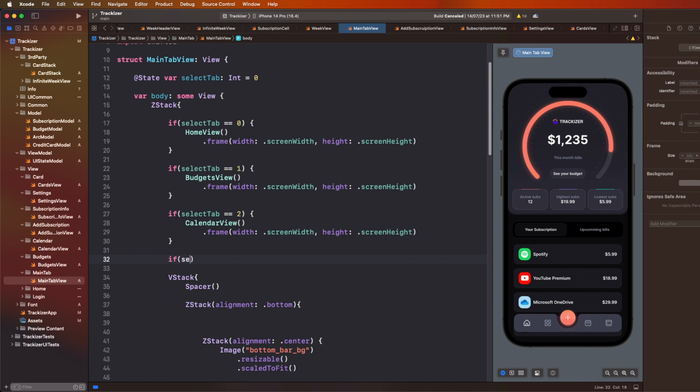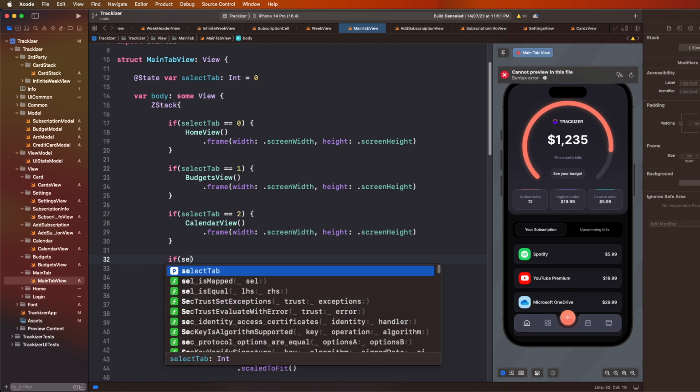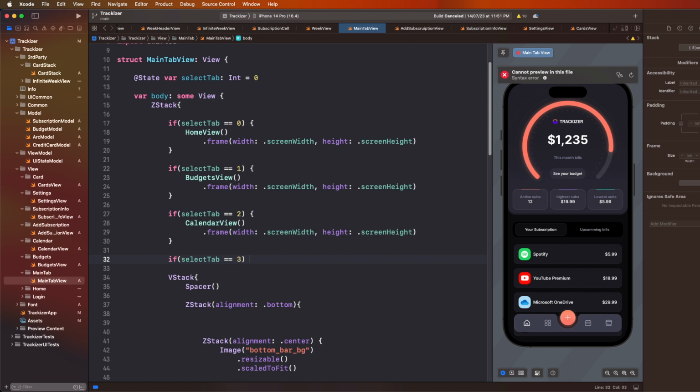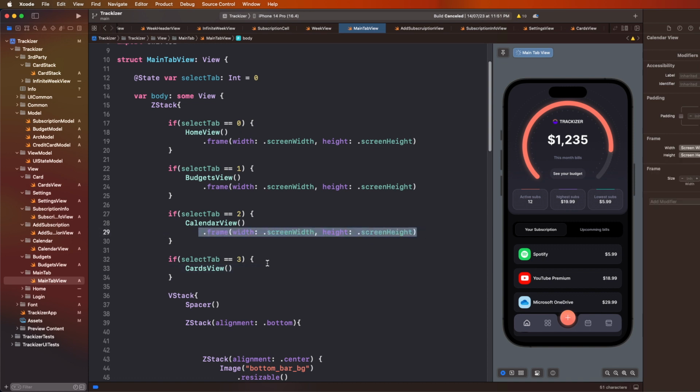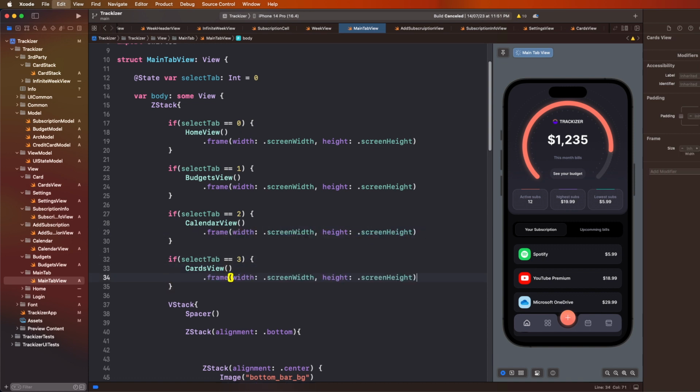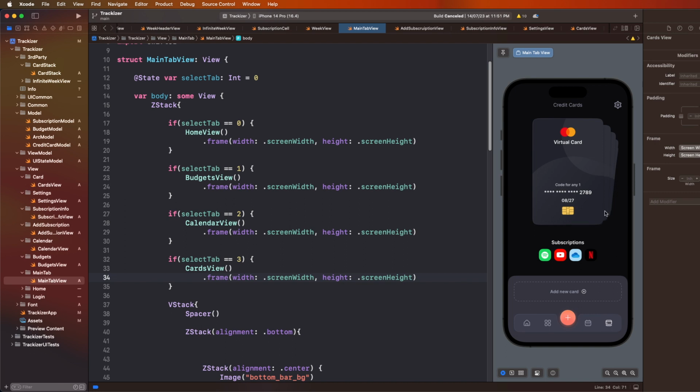If selected tab equal to 3, now display puts this UI. See here.